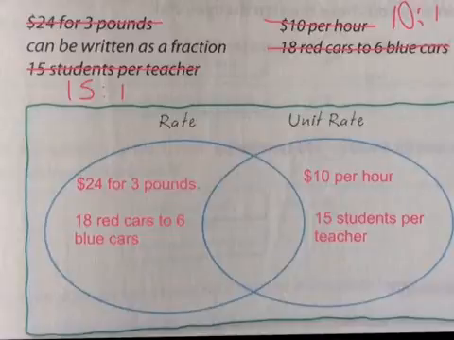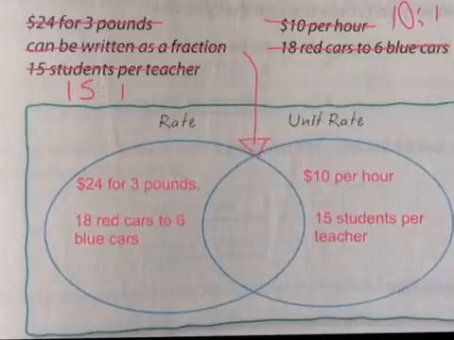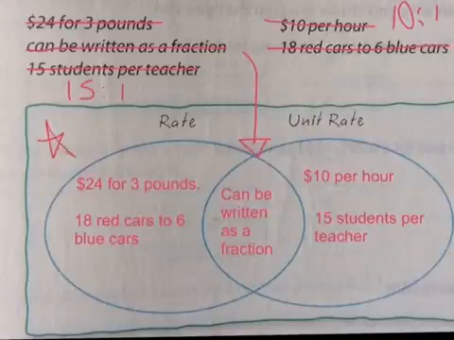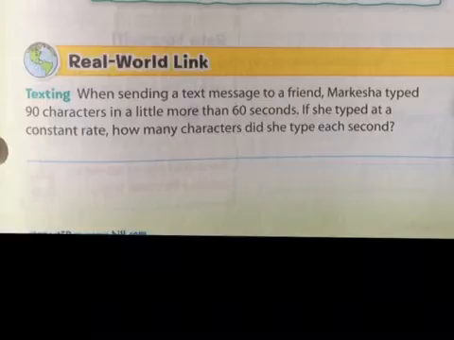And finally, can it be written as a fraction? Well, can you write this as a fraction? Yes, of course you can. And this one? What about this one and this one? They can all be written as a fraction where we compare two numbers. So it can be written right in the middle. Okay, please copy all this down. Let's make this a key answer by putting a star in each corner. There we go. Now let's look at the real world link, the real world connection.